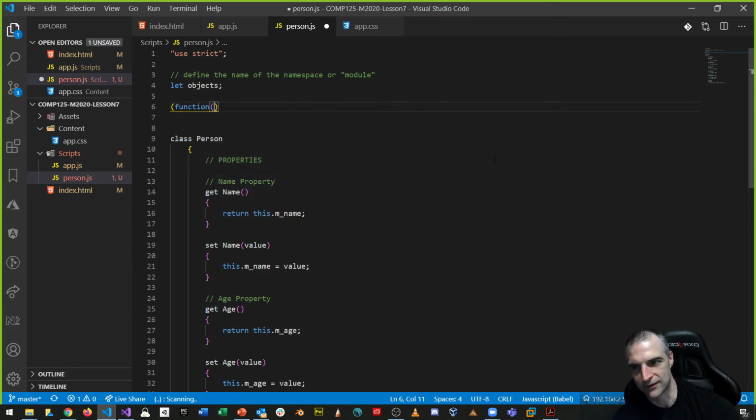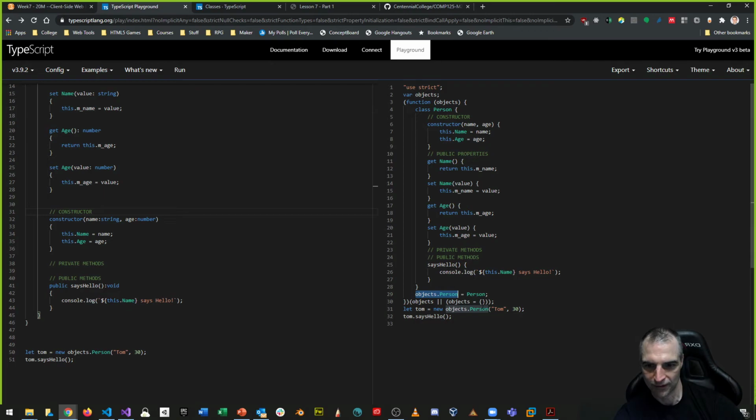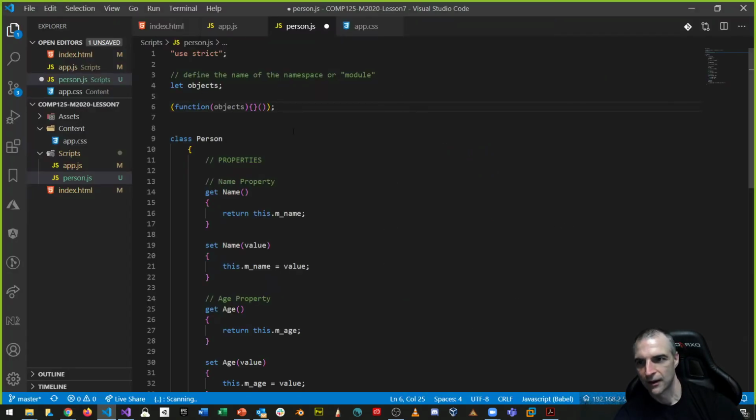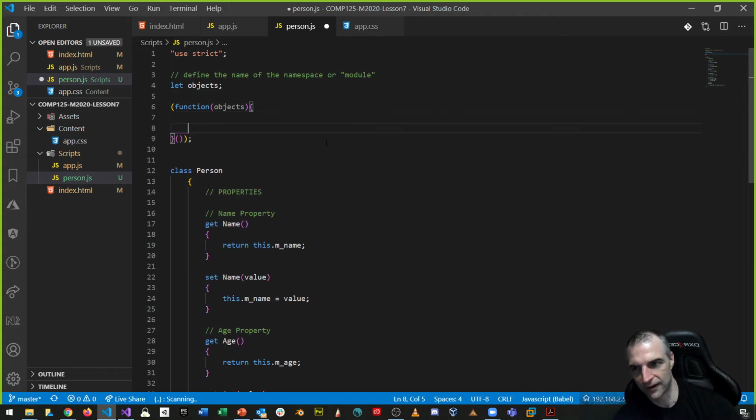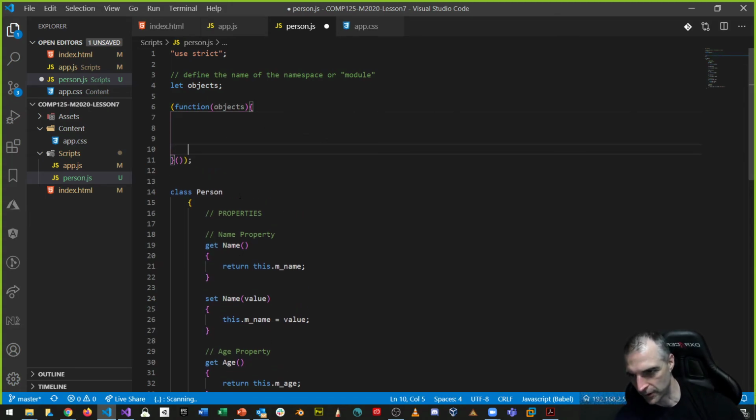You guys should know how to do this now. Passing in objects. Okay? Open curly brace, close curly brace. Right? And normally what we would do is, we would do this, right? But remember the iffy, the way we want to do it? I want to do this. Is it? Let's take a look. Yes. Okay? So that's the first part. Then everything comes in here. This part goes in there.